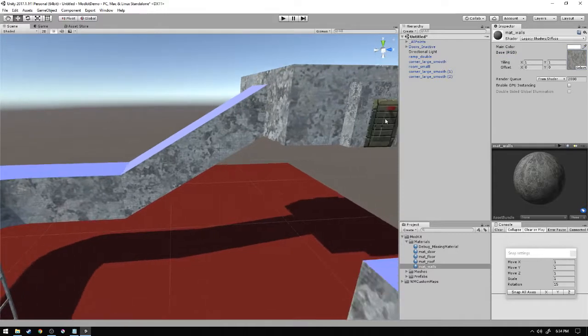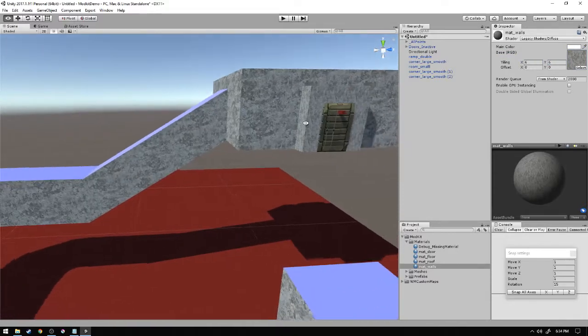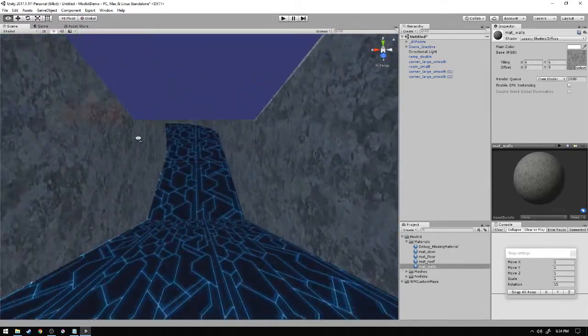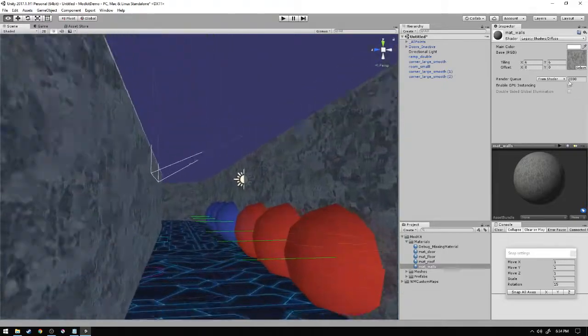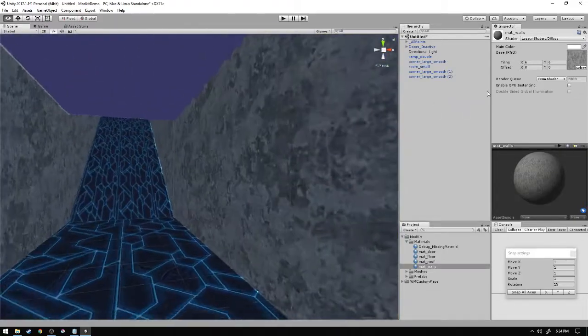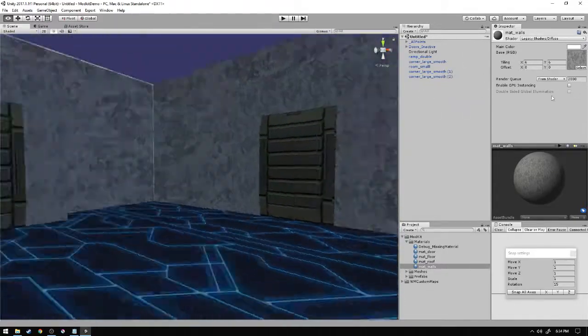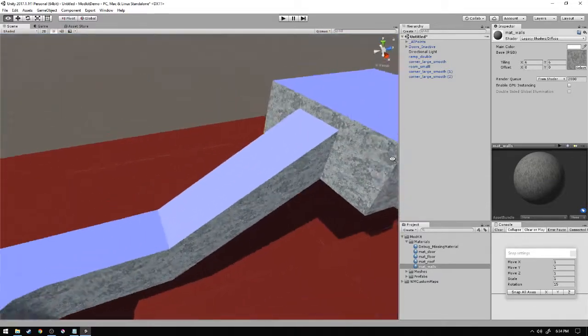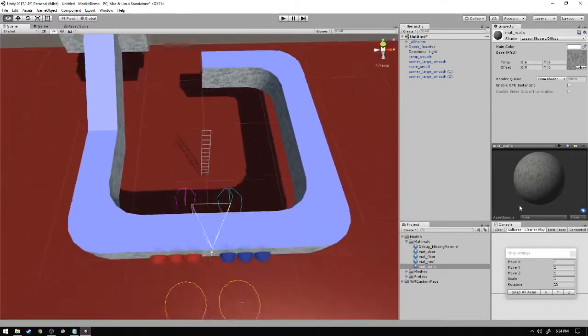So concrete floor, again, we're going to want to up the tiling. I'm going to go up to 6 on this one because I'm feeling ambitious. 6 looks pretty good. Might go up to 7, might leave it at 6. No, 6 looks pretty good. It's got a good pixel density, so it's not too low resolution, but it also doesn't look like it repeats multiple times along the wall. So again, you would do the same thing for the roof material as well.